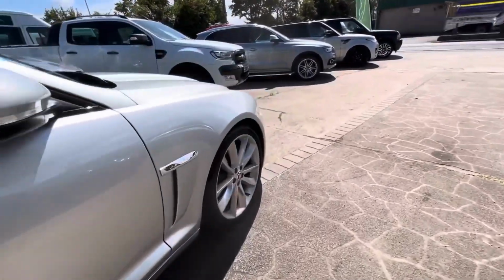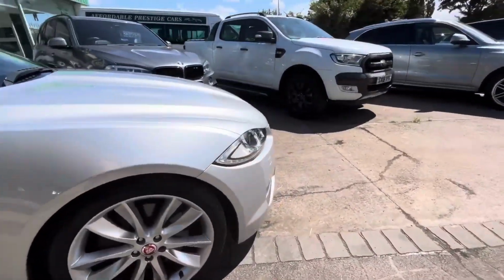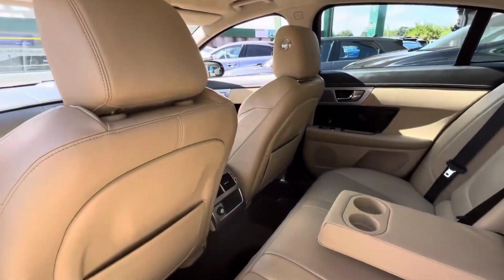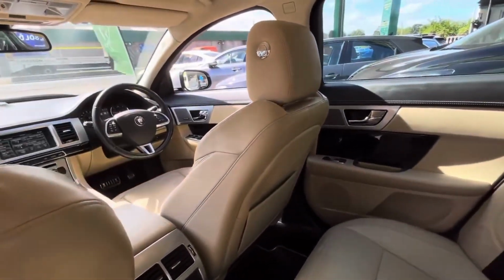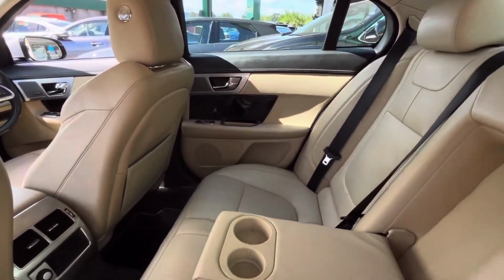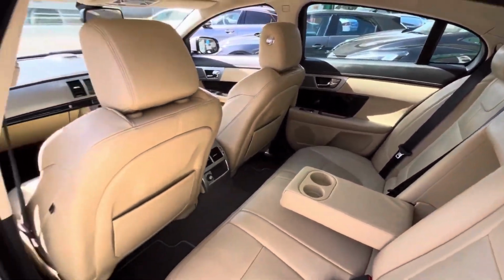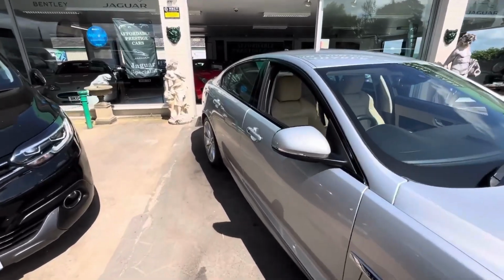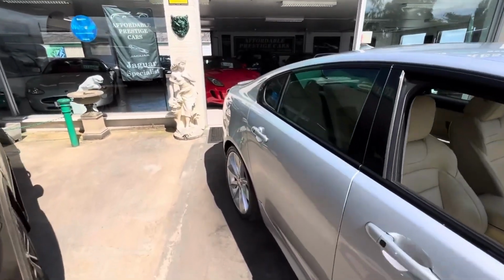That on top of the fact that it looks as good as this, has a great looking spec, fantastic mileage and that all-important history behind it, well, what's not to like? It's no wonder why people love these cars so much, and they really do go to show that you don't have to choose between a car that's desirable or sensible. You can have both, and the XF, certainly in S form, is a prime example of that.